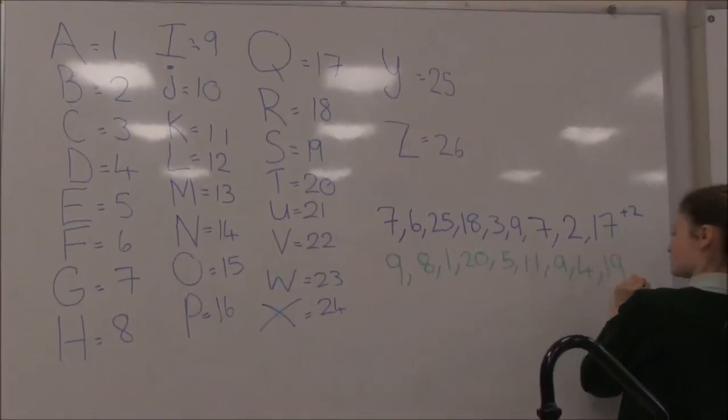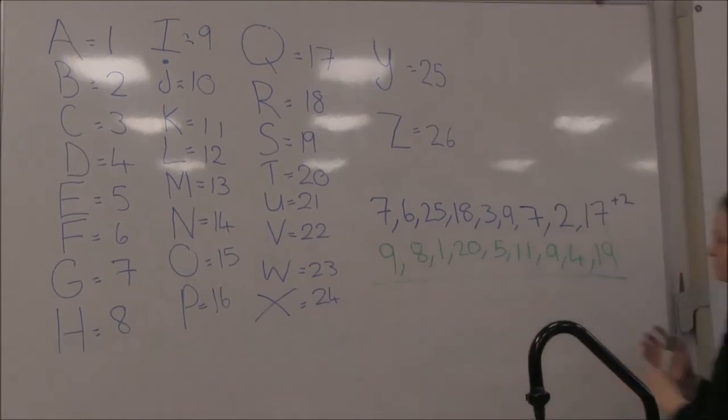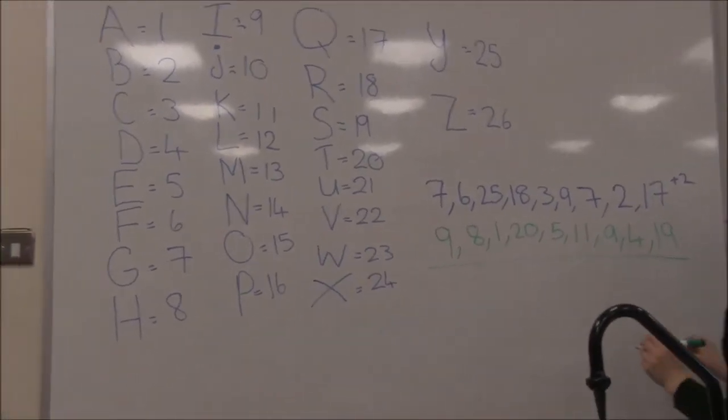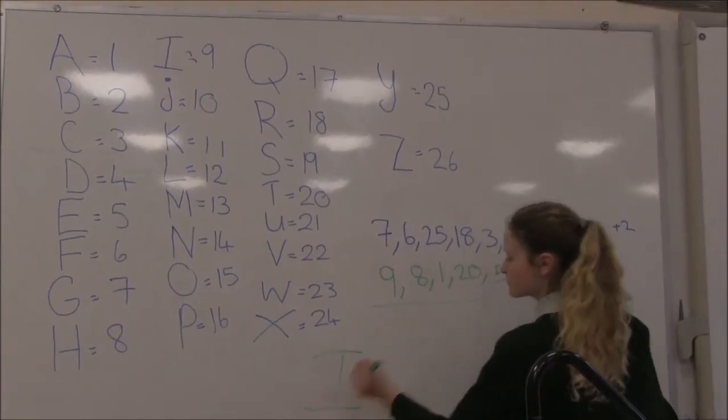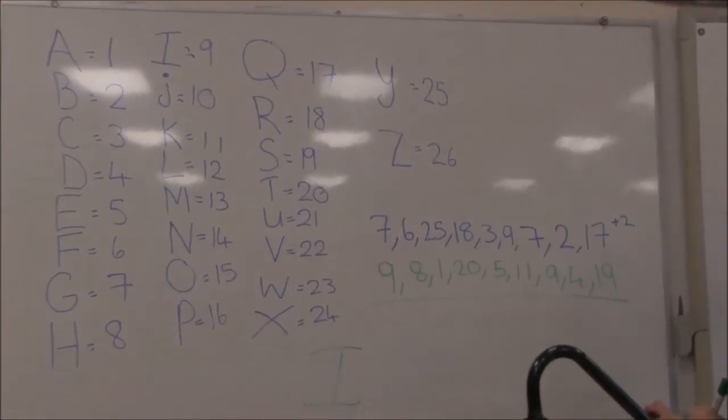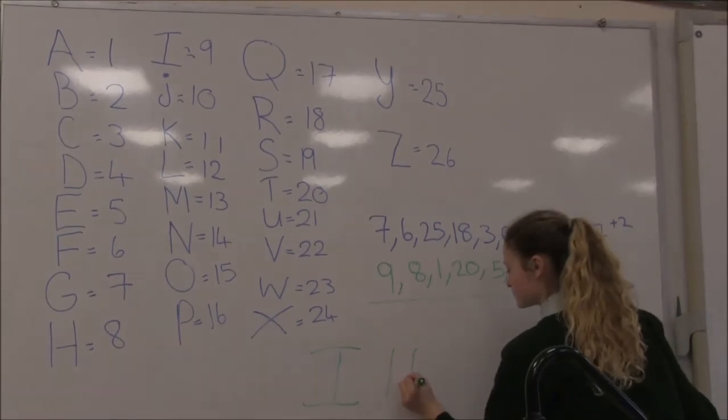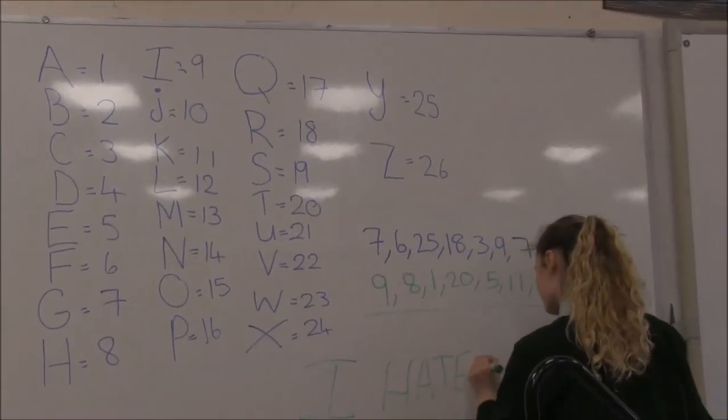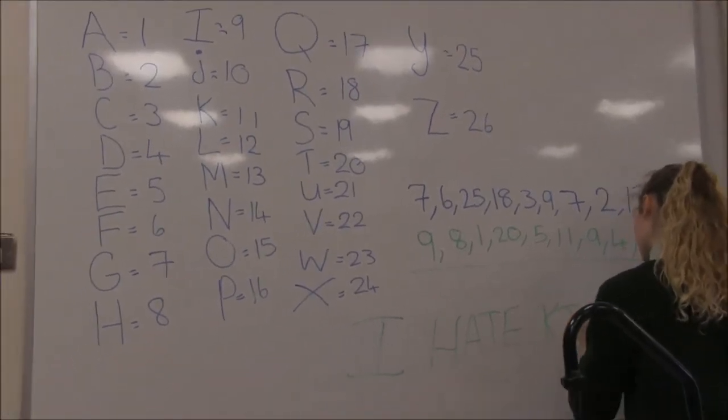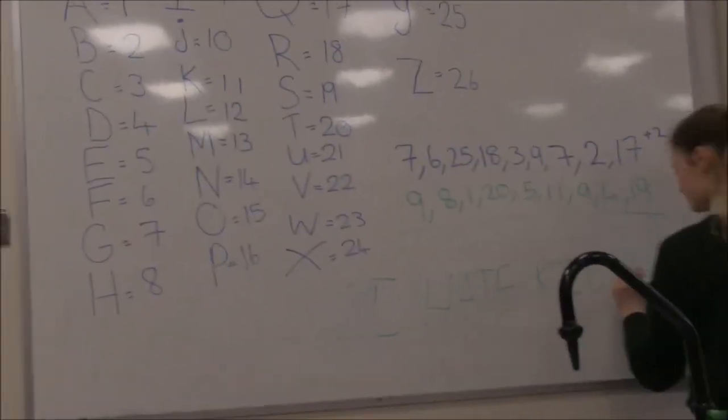Look at your alphabet. The number in your code is a number in the alphabet. Like in this code, the first number is 9. This will be the 9th letter of the alphabet, which is I. Once you have done this with all your letters, you will have a sentence or a phrase.